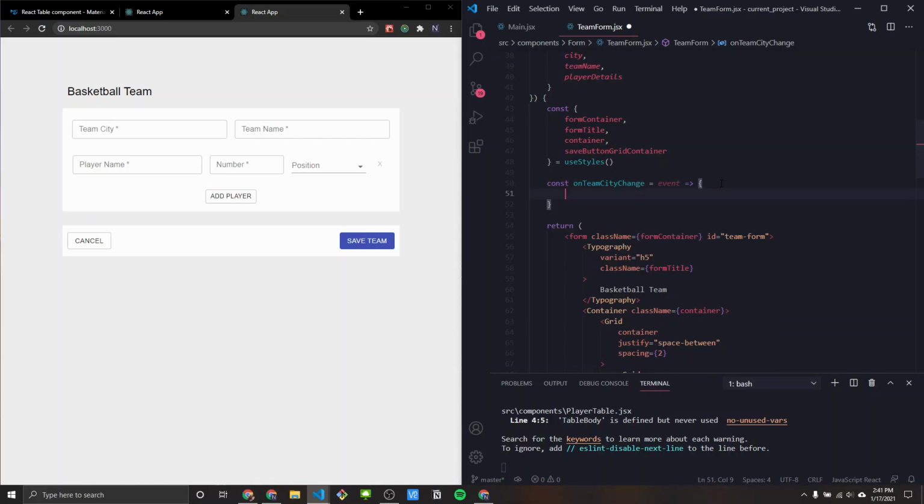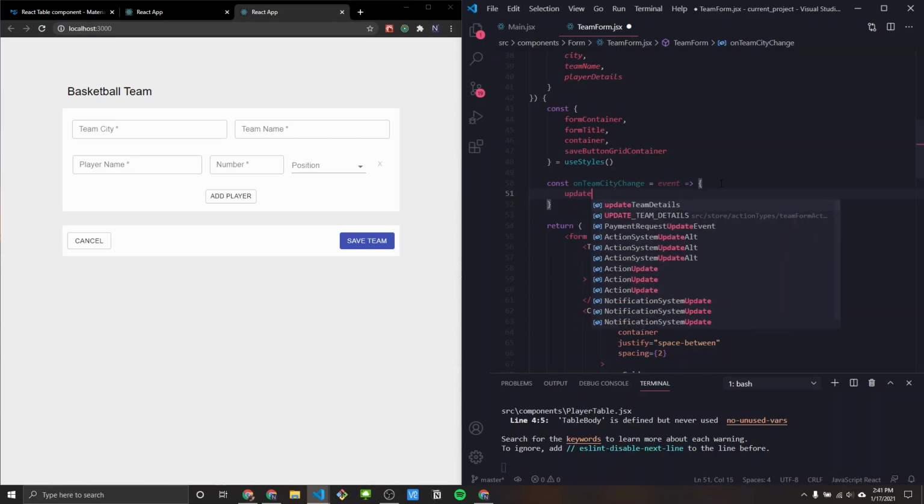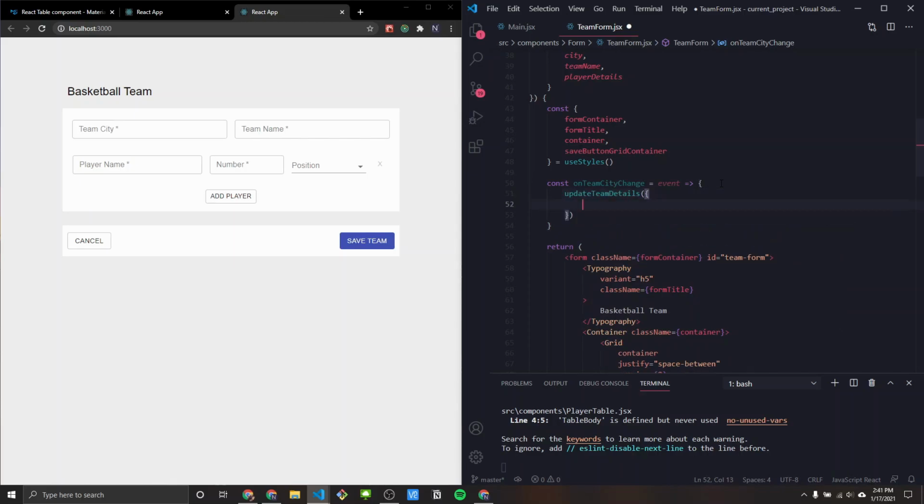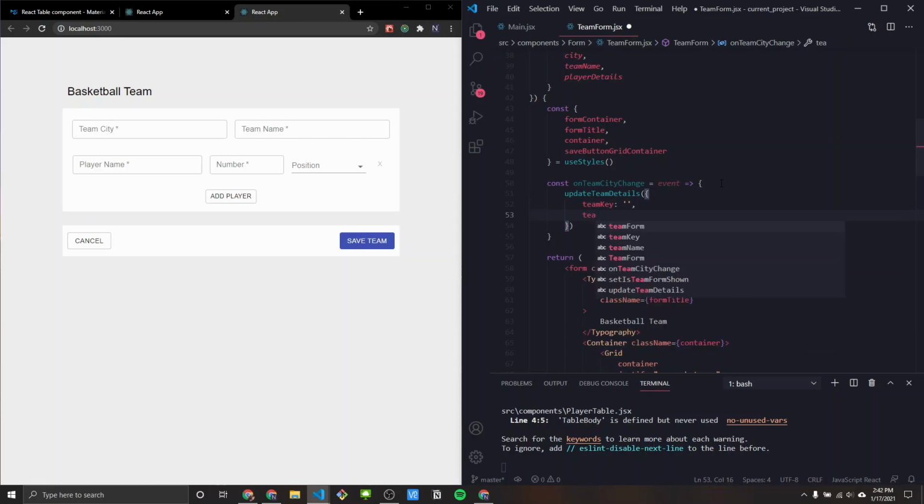Then what we're going to do here is say updateTeamDetails, and pass in the object. It takes in the team key and the team value. The team value is event.target.value. Simple enough. And the key here will be just city in quotes.